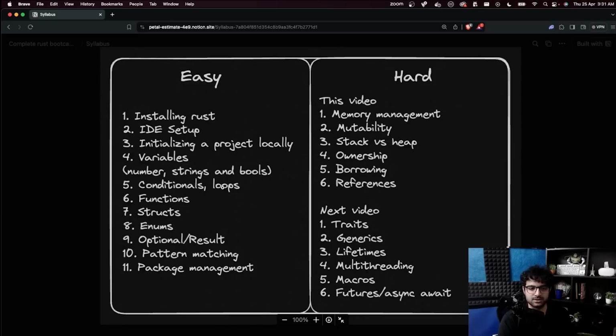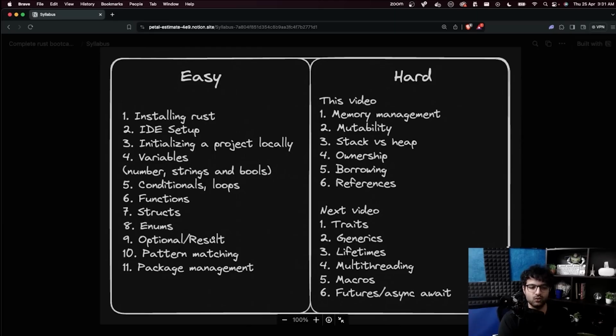Conditionals, if-else statements, loops, for loops, while loops, fairly simple, straightforward stuff. Creating a function. Up until this point should be very easy. After this, we'll understand a bunch of other things. So we'll move to basically the hard stuff and come back here. But when we come back here, structs should not be too difficult, especially if you've done structs in C++. Enums are again fairly common. You might have seen them in TypeScript, they pretty much do the same thing here.